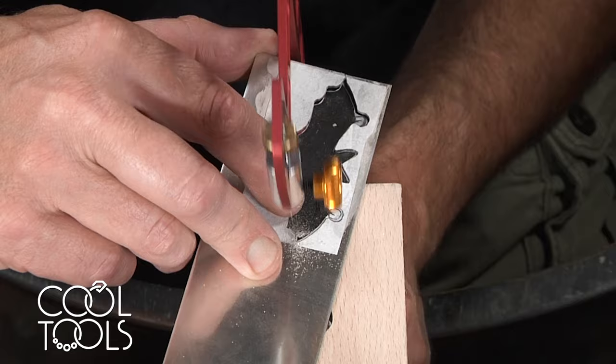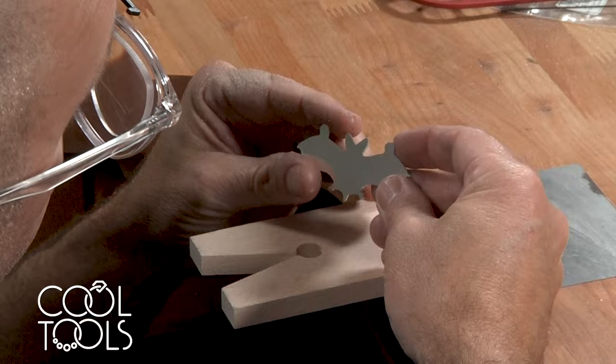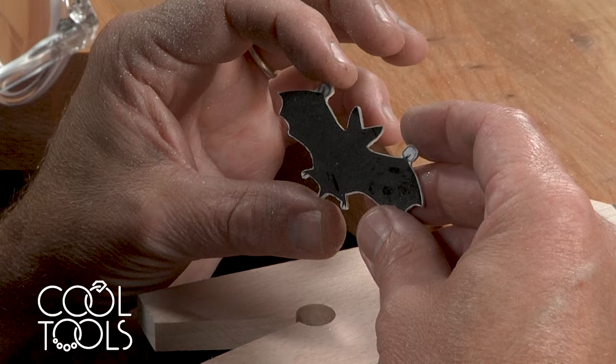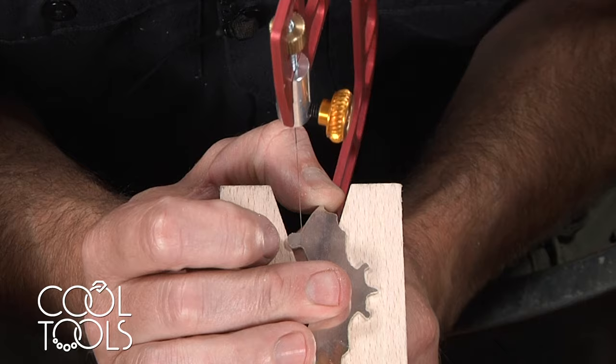All right, now flip them over, and you can check out your details and see if there's anything that you really don't like about it or think is ugly, and correct that there. What I'm going to do is, right here at the triangles, use the opposite side to make these look a little bit more ring-like.